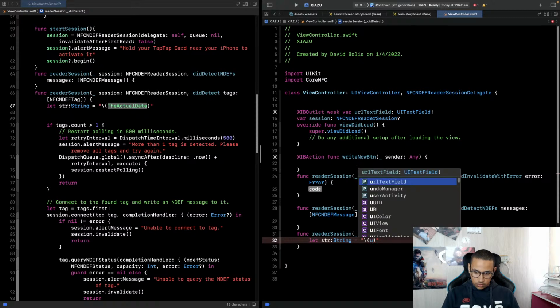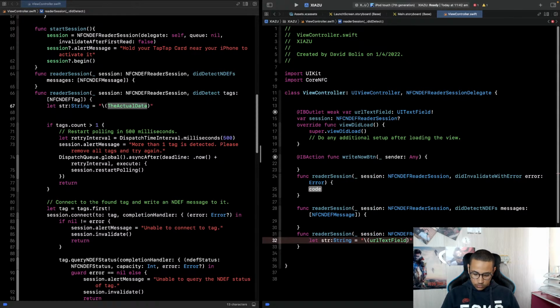So I'll be saying urlTextField.text. Now it might chuck an error here or something. There we go. And it's just telling you that you've basically created this, but you're not using it. We're about to use it in a second.